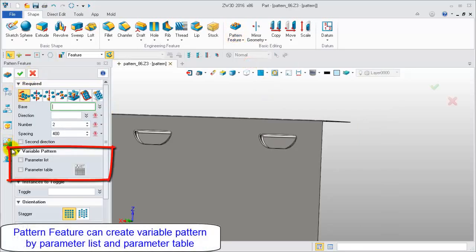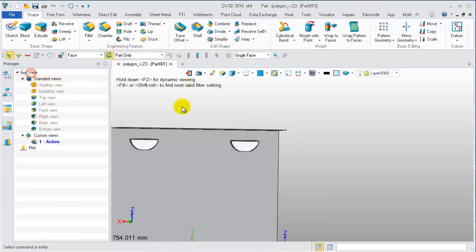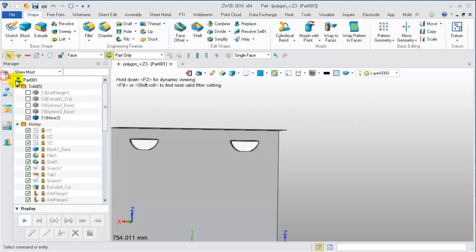One more difference is that the pattern feature can create variable patterns. Let's make a sample to demonstrate the two ways to create a variable pattern.